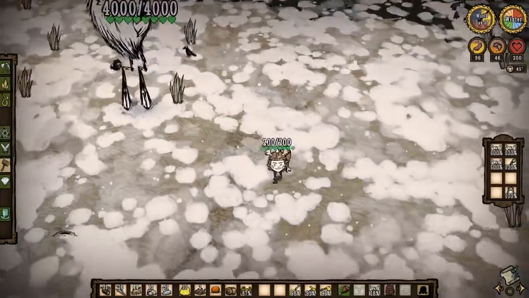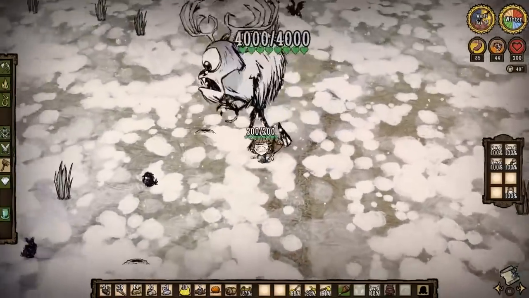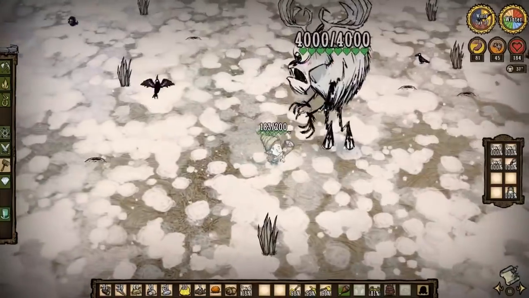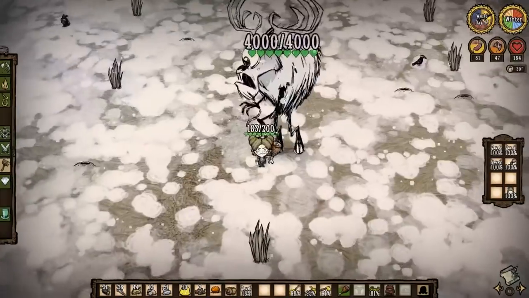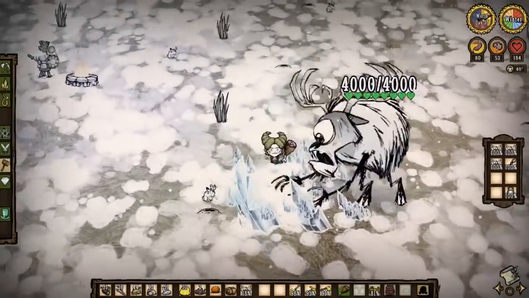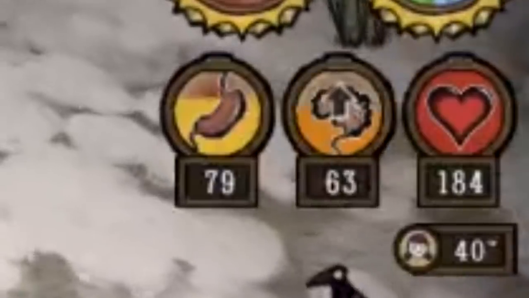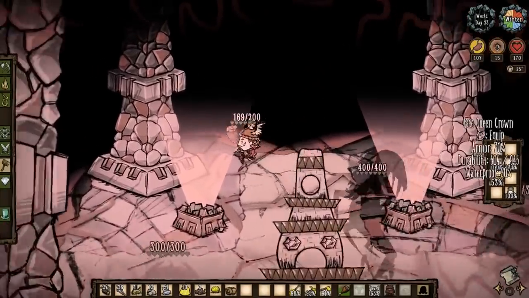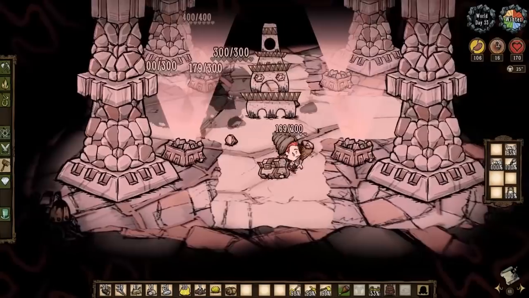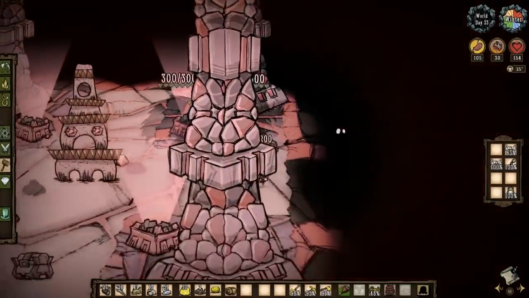Or how about bringing it to the extreme with our friend Clopsy, who boasts a minus 200 per minute sanity drain while near him. With the crown equipped, losing all your sanity while dealing with Clops will be a thing of the past. You won't even go insane near him. Even near nightmare lights during a nightmare cycle, the crown turns all negative sanity aura drains into positive ones. And the bigger the sanity drain, the bigger the sanity gain.